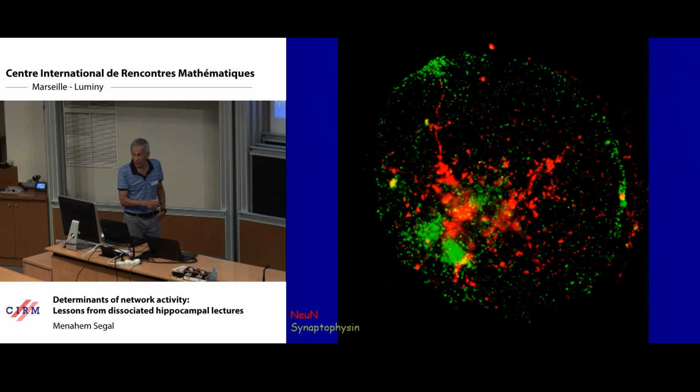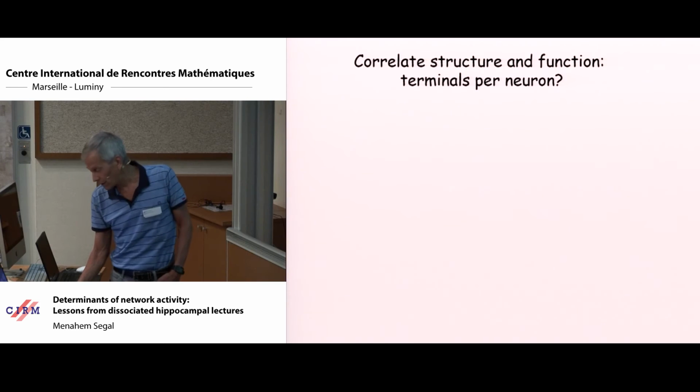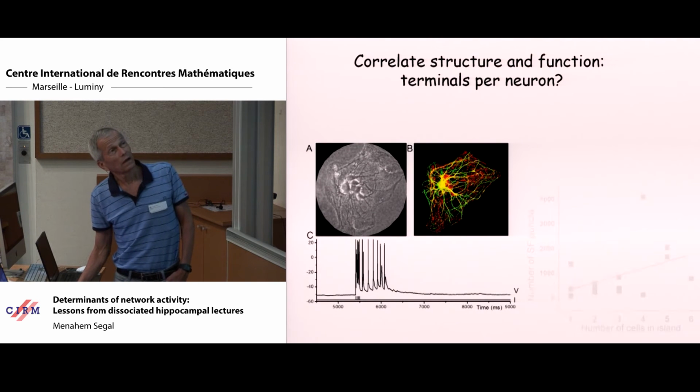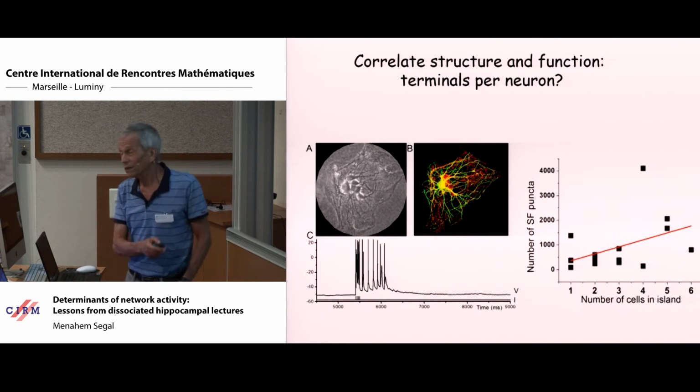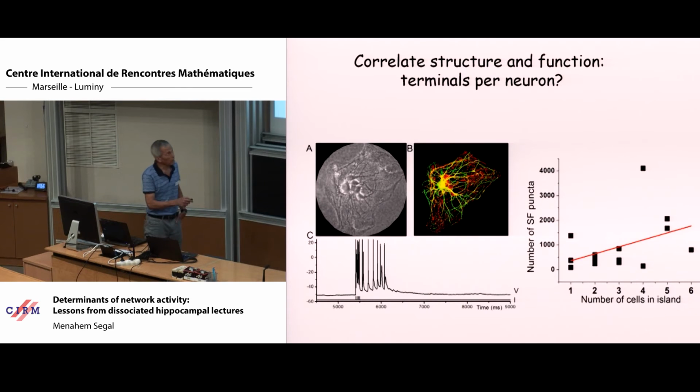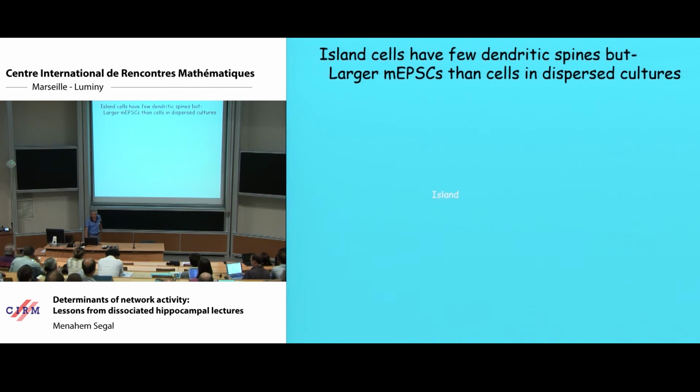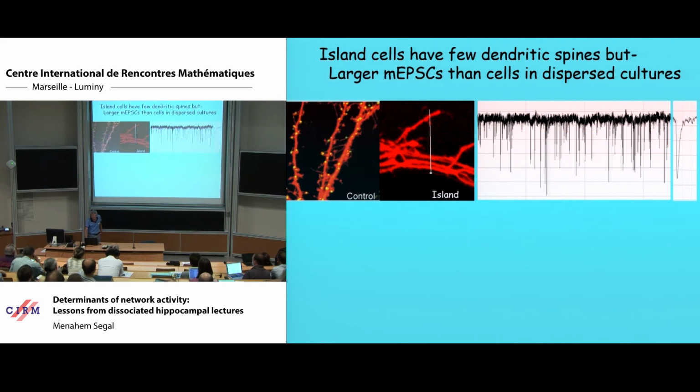Each of these is a terminal, and count how many cells you have, how many terminals you have, how can you characterize the network activity given the number of spikes, given the number of synapses. This is a very tentative beginning of this kind of analysis. We know that the number of cells in the island is proportional to the number of synapses that you can have. This is pretty trivial. We did not analyze the activity yet, whether it is dependent or not.